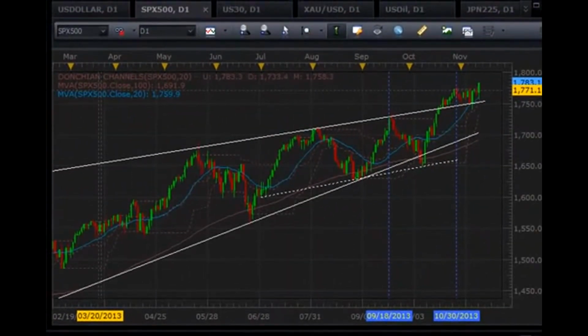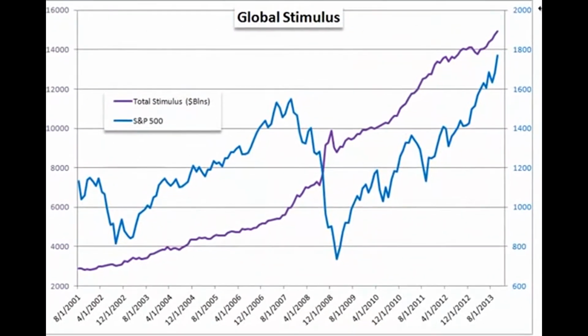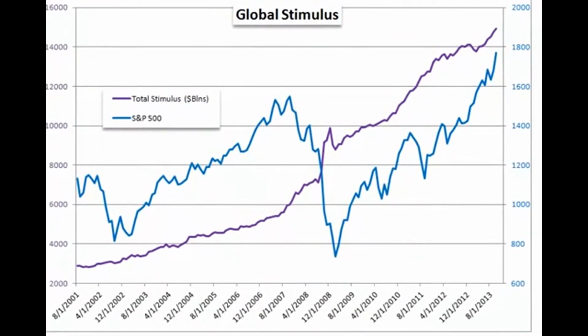We're talking about stimulus in general and what it can actually do for risk trends. So an earlier chart that I showed a couple of weeks ago, this is total stimulus, and in that total stimulus I actually have the Fed, the ECB, the Bank of England, the Bank of Japan, and the People's Bank of China, the major central banks, versus the S&P 500, a good measure of risk trends.